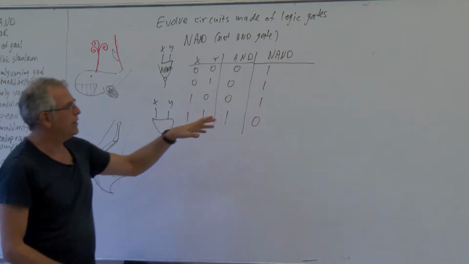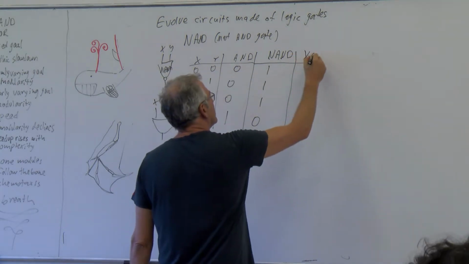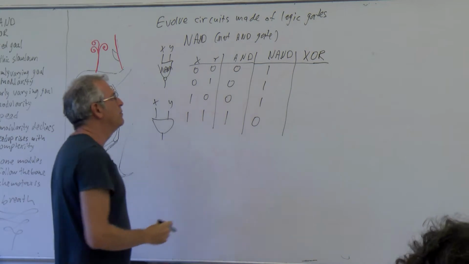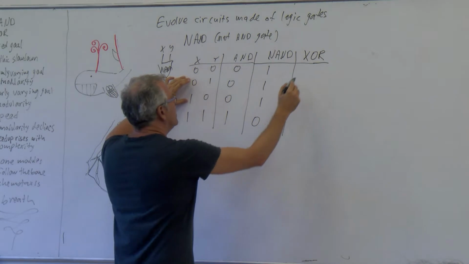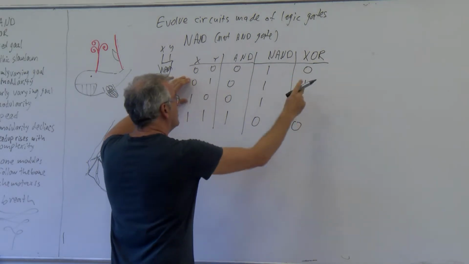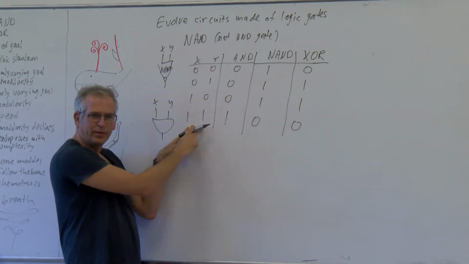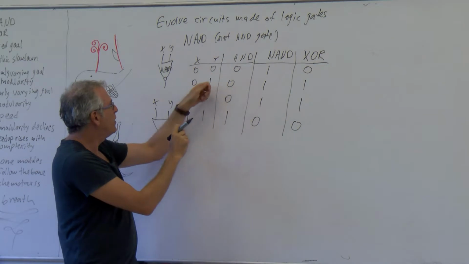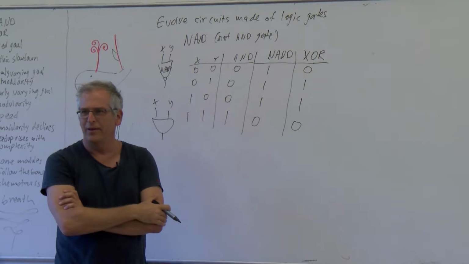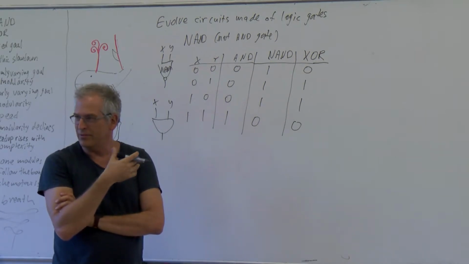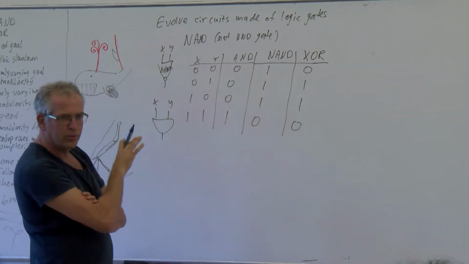And using NANDs, you can build any gate, even complicated one like exclusive OR. Exclusive OR means 0, 1, 1, 0. Exclusive OR means X or Y, but not if both of them are 1. So it's like a non-monotonic gate. You increase Y, you get a 1. You increase X, you go down to 0. So this is like a complicated logic function, exclusive OR. You can build it out of NAND gates. Okay, so that's the gates we're going to use.